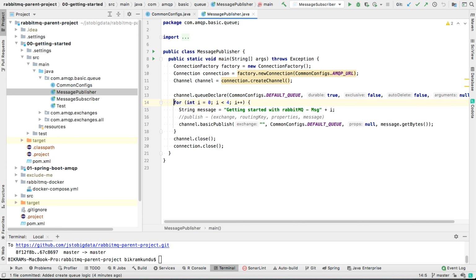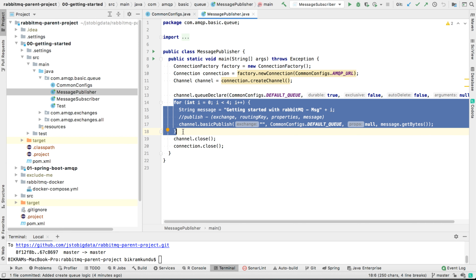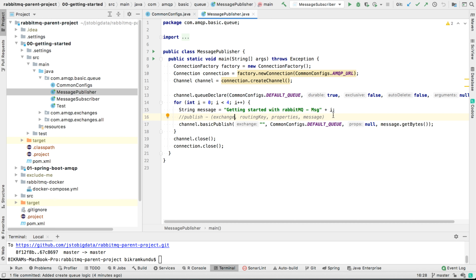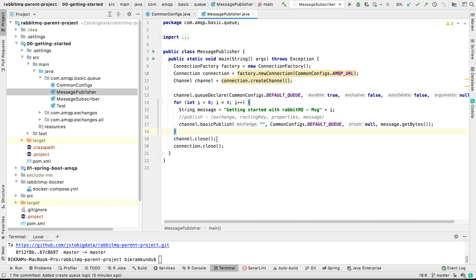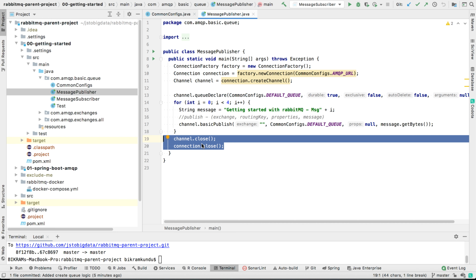Inside this for loop we are going to send 4 messages as "getting started with RabbitMQ message 0, 1, 2, 3", and these messages will be published using this method channel.basicPublish. And then finally, once the publishing is done, we will first close the channel and then we will close the connection. Remember the sequence: first close the channel, then the connection.